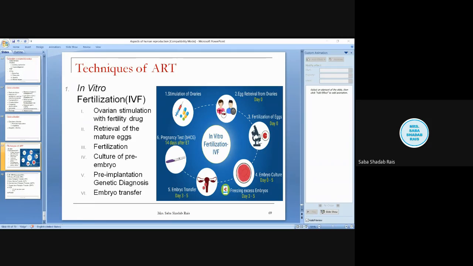This is popularized by Ricardo H from the USA. Now, what is happening in the case of GIFT? Both gametes are transferred into the woman's oviduct and fertilization takes place within the body. This is the main difference. Now see, both the gametes, meaning your ova as well as sperm, are transferred inside the fallopian tube.